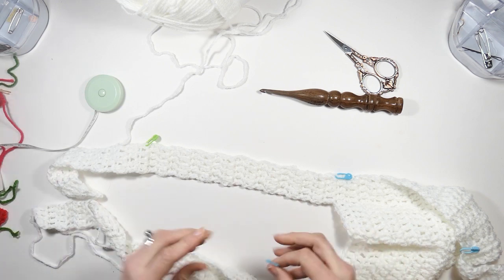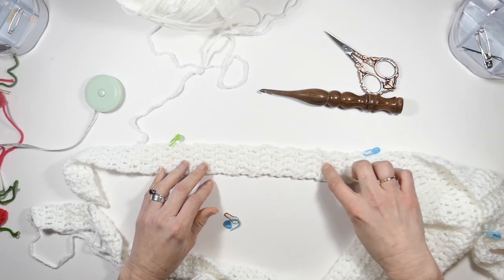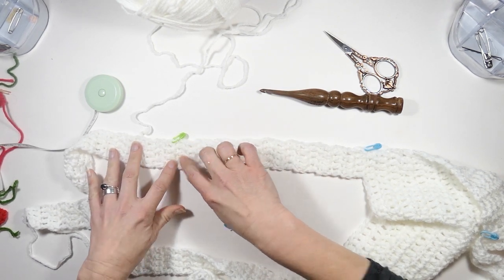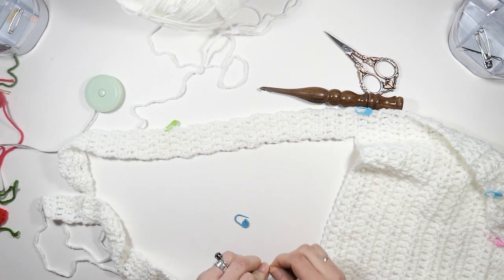So let me get a couple more stitch markers. So here I'm just going to count these now. 1, 2, 3, 4, 5, 6, 7, 8, 9, 10, 11, 12, 13, 14, 15, 16, 17. So I went up 17 on this side. So let me go ahead and mark this side also.